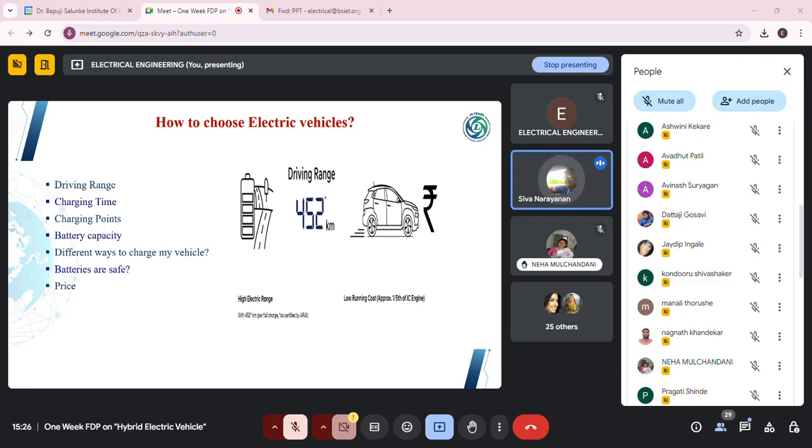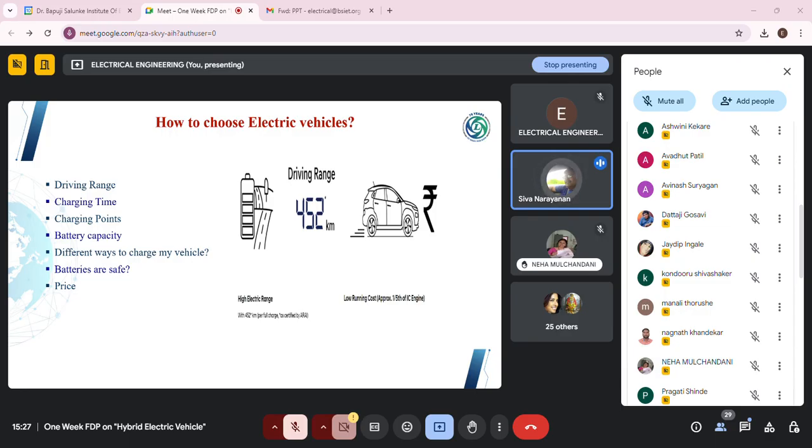Whereas in the IC engine, if you fill the petrol or diesel in 1 minute or 2 minutes, you can still drive more kilometers compared with this battery. So this charging point is a very big problem. Now we can apply some machine learning technique or some artificial intelligence techniques, like what our Google Maps is doing. We have to develop an algorithm based on our destination point. Our BMS must be able to locate where the charging points are available.